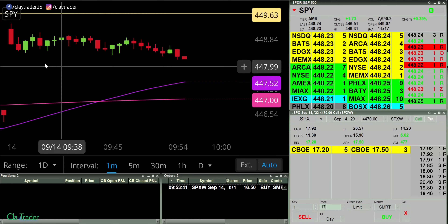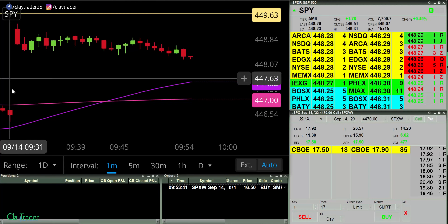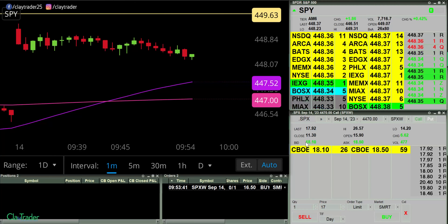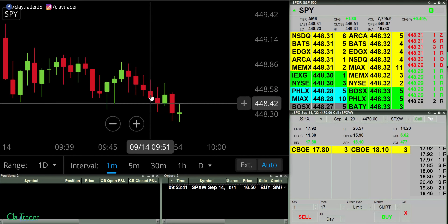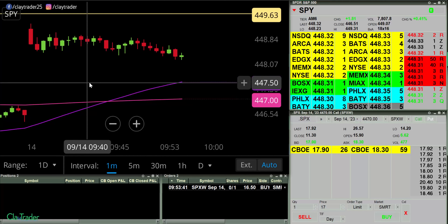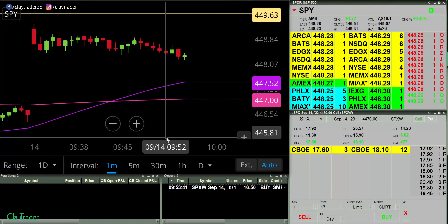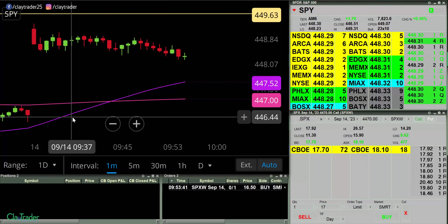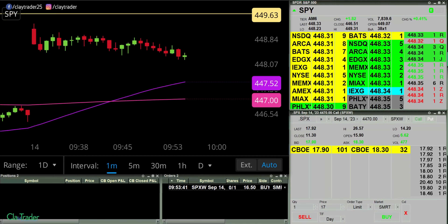Whoops, there we go — that gap got eliminated, that's why I jumped like that. This area over here all of a sudden moved. I'll give it some more clearance. I'd prefer that gap to still be there right now, so I'm going to keep it like this. It was getting close again to making a potential move down.